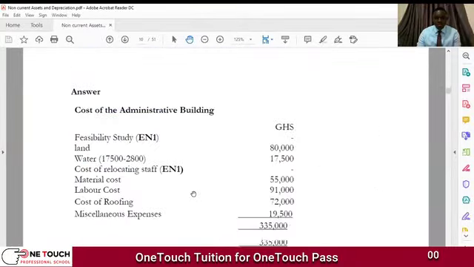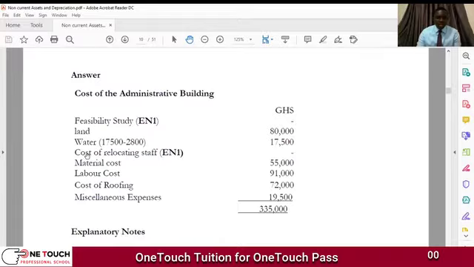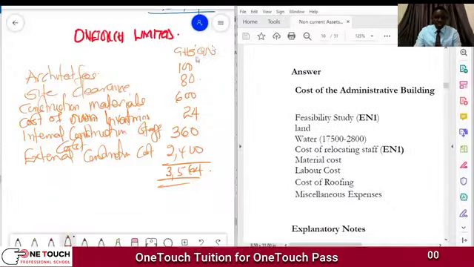Good. All right. So take note of this. 17,500 minus 2,500 cannot give us 17,500. So 17,500 minus 2,800 should give us 14,700. Okay, so let me recompute. It's a typo.